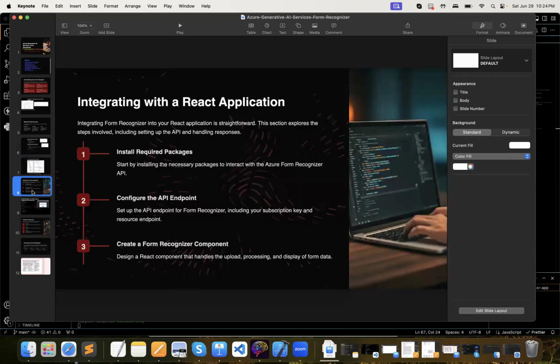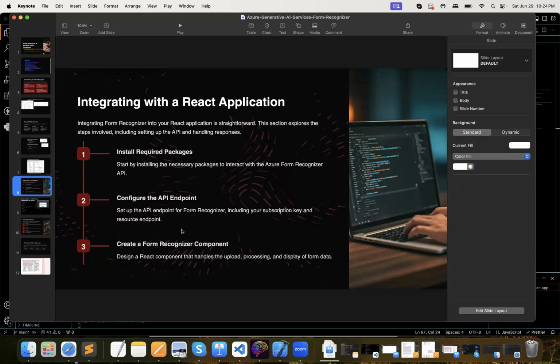And talking about integrating with a React application, you install the required React packages. You use Axios to connect to the backend. And then you configure the endpoint. The endpoint is the one you got when you deployed the Azure service.